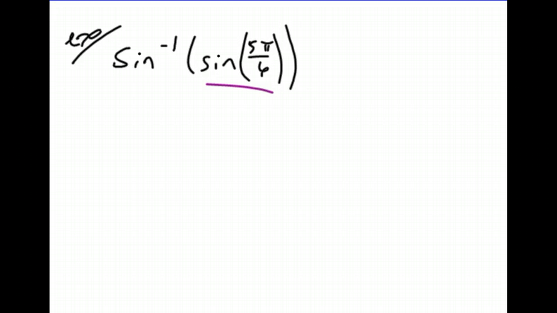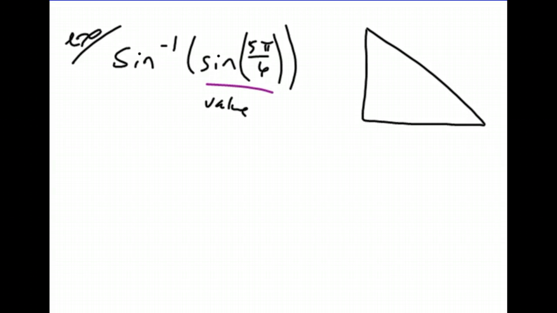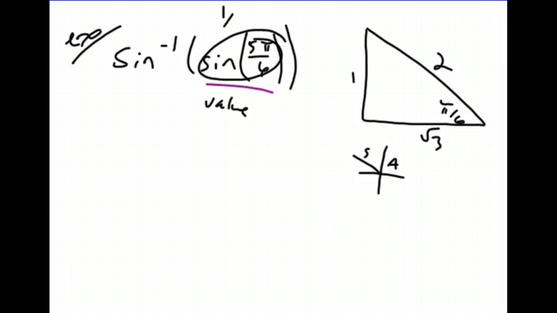Good. So what I'm going to do, because this is going to be looking for a value. Right, I'm given the angle, so I'm going to look for a value. So if I have 5 pi over 6, it is in the second quadrant, and sine is positive there. Then I'm going to look at pi over 6 on my triangle, 1, root 3, 2. Sine is opposite over hypotenuse, so this is really 1/2. All of this is just 1/2.